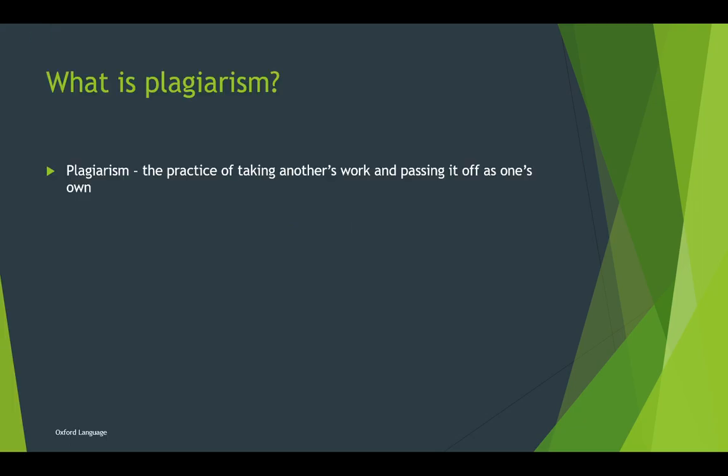Plagiarism is the practice of taking another's work and passing it off as one's own. So basically, you're working on writing a paper, you see something someone else has written, you really like it, and you want to put it in your paper, but you want it to be part of your own work. You don't want to reference it. You're like, oh, this person wrote it and it sounds so much better than my work, I'm gonna pass it off as my own. Yeah, that's plagiarism, and that is a big no-no in the world of writing.